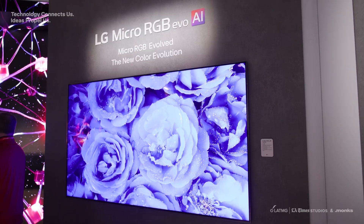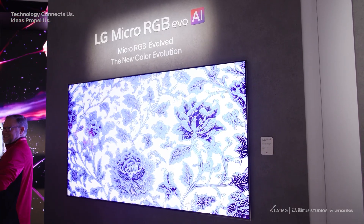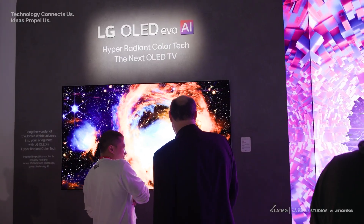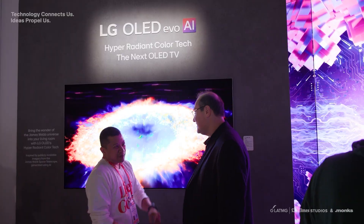Micro RGB seems to be one of the biggest trends at CES this year, and I'm here with Greg Lee from LG. Could you tell me why that is? Well, it's the newest iteration of an improved television system, so when we have new stuff, people want to know about it. The cool thing about micro RGB is it's a way to improve color in LED televisions. Because we're using micro LEDs as opposed to traditional standard or mini LEDs, we get more of them tightly packed together, giving better position control by controlling them in smaller groups. And since we're using individual red, green, and blue elements, we can get richer, more vibrant colors by manipulating the color micro LEDs in the back.